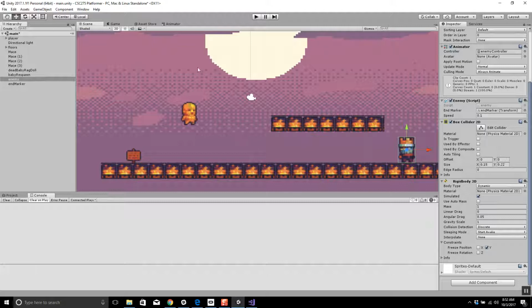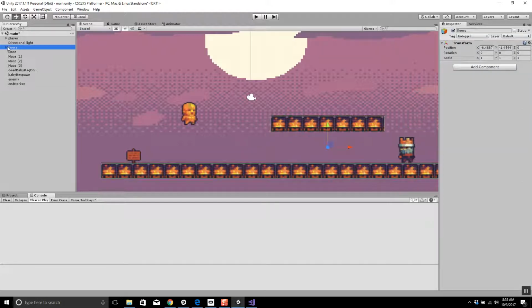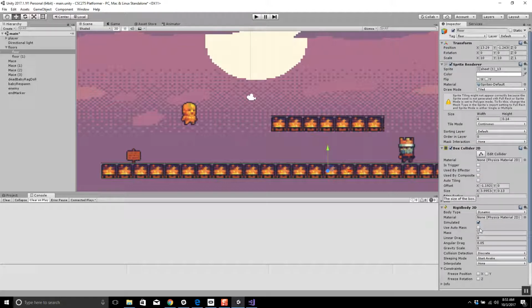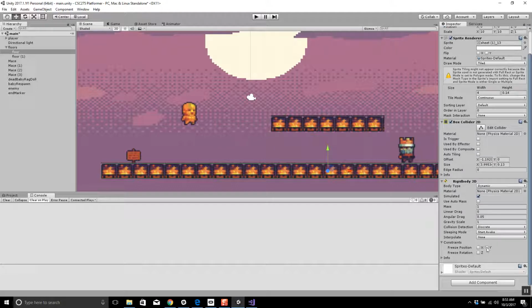All right, so if his position is constrained, that means he's not moving. It's the floor that's moving. And why would the floor be moving? Let's add Rigidbody 2D to the floor, and I'll just constrain his position on Y.